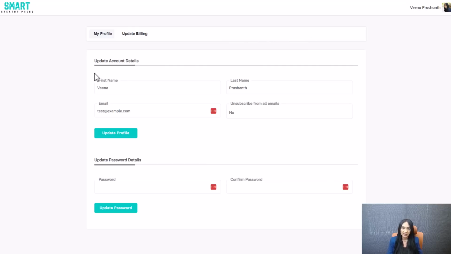SCP is a smart plugin. It's only going to show the tabs based on what you offer from your site. It's not going to show the tabs that are empty. As I create a course or a product membership, right, it's going to create several other tabs and it's going to show users that are logged in what's relevant to them. So if a user has not purchased any courses from you, they're not going to see a courses tab. If they have not purchased any digital products from you, it's not going to show them that tab, right? So that's how it works.